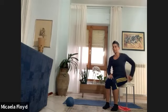Last one. And release. Relaxing the hip, releasing the legs. So again, making sure that the hip, the leg is fully recovered. And then same as I did for the shoulders, what I want to make sure is that I've not created tension into the lower back.